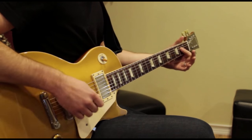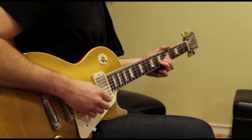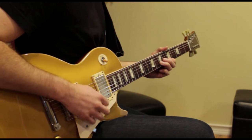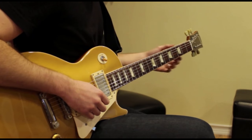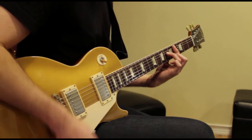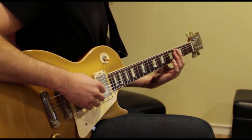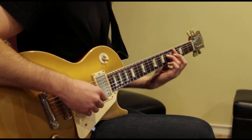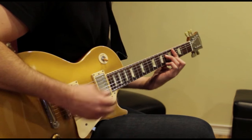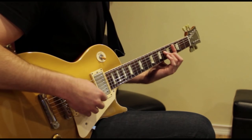So the first chord is A, just like the beginning of the song, where the verse melody comes in. 1, 2, 3, and 4. Then we move up to a C sharp minor 7, and that's basically 4, 6, 4, 5, 4. It's like a C sharp minor bar chord, but without the pinky.